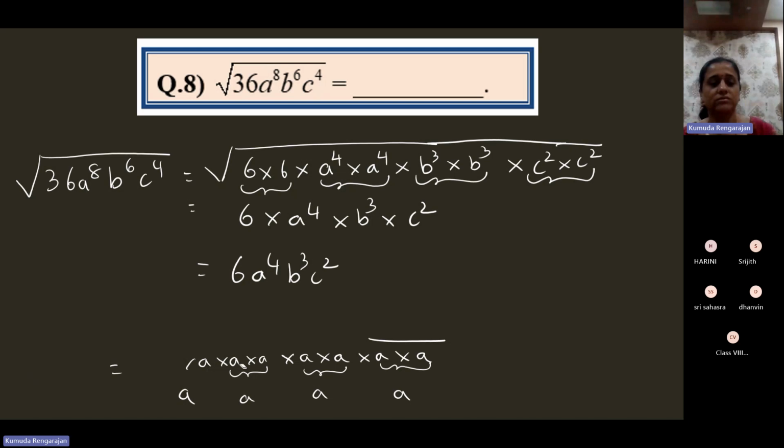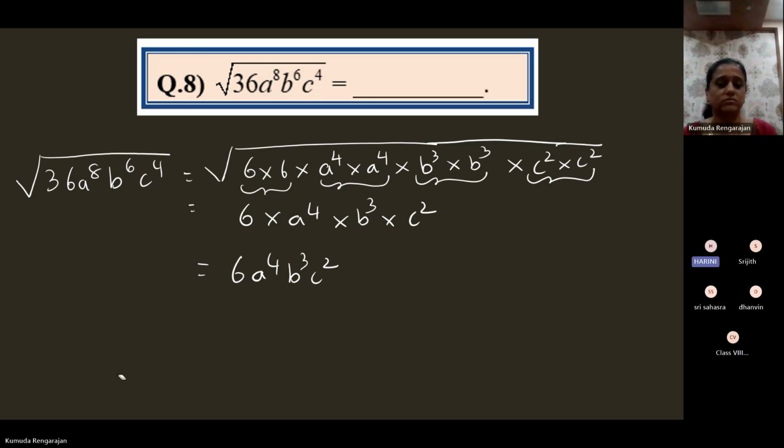Is this understood? Yes, ma'am. From two equal factors, you should see, in order to get rid of the square root symbol, what is the rule to get rid of the square root symbol? You don't want the square root symbol. So what to do? From two equal factors, bring one out of the square root. So we have under the square root, we have 6 into 6. Write 1 6. Bring 1 6 out. So you're getting rid of the square root.